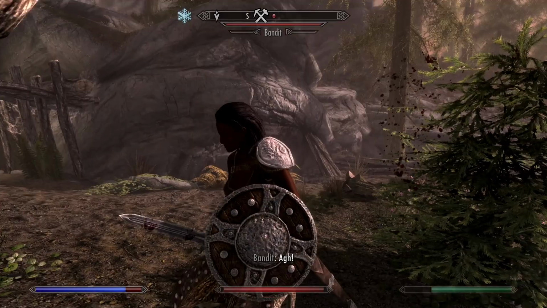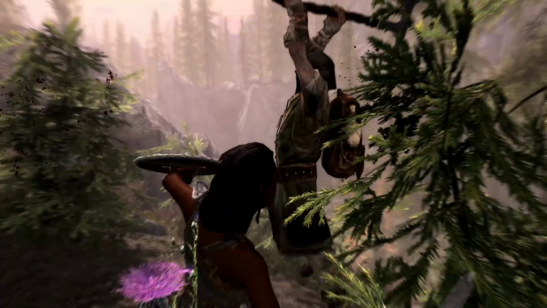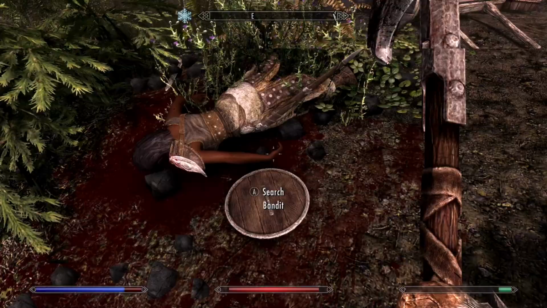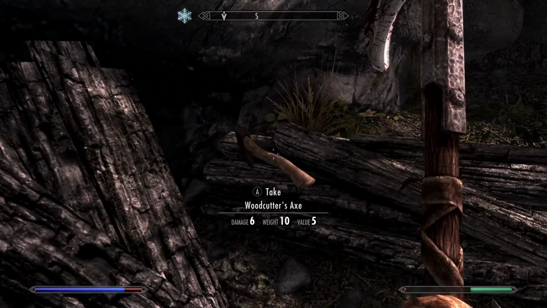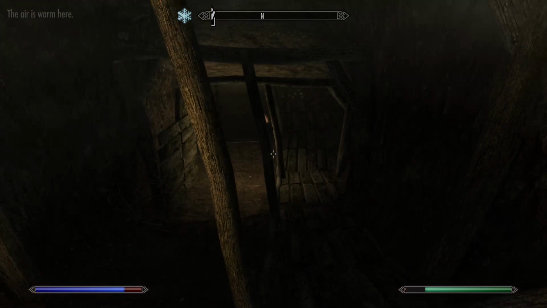Are you prepared to die? Are you? All right. Self-defense. All your things are mine now. Oh, it's my encumbrance right now. Let's wait a little bit to do that. I'll need some lumber for some crafting later. Money.